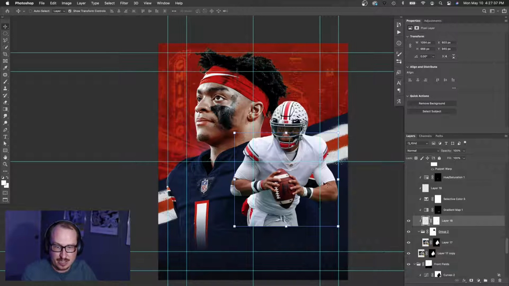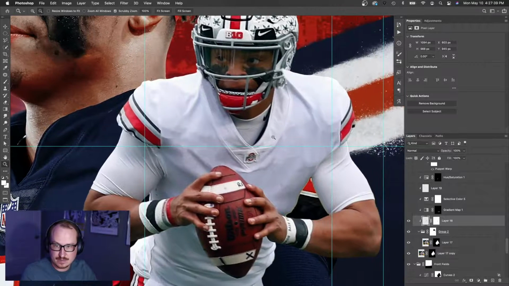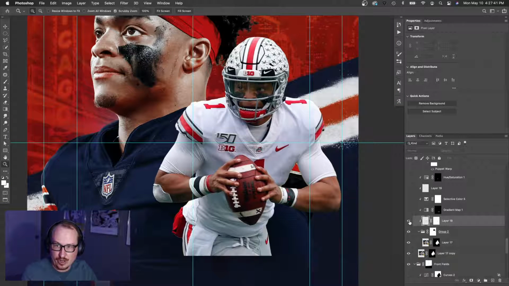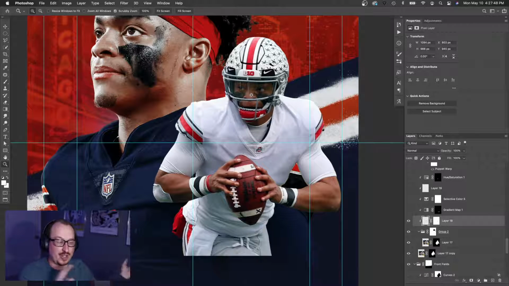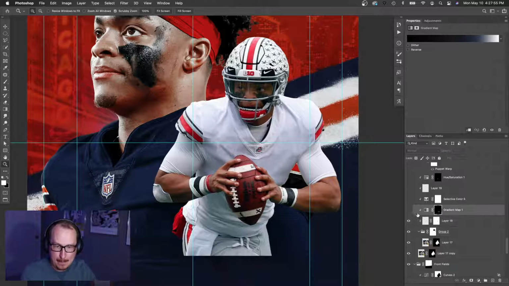So just like the other one, started off getting rid of a lot of the logos and name badges and stuff on here. And I even got rid of some of the stuff on his chin because I put a whole nother helmet on top of this. And I wanted it to look realistic, so this stuff needed to not be a helmet underneath it. Then I got a gradient map down here to do his pants. And then I masked out the white of the drawstring here. And then I think I masked out part of this back here that we didn't want to cover.